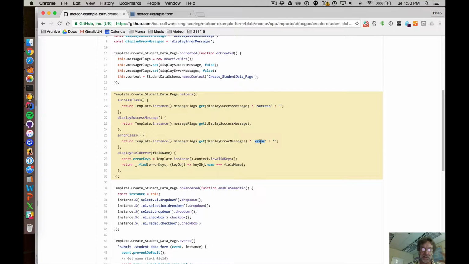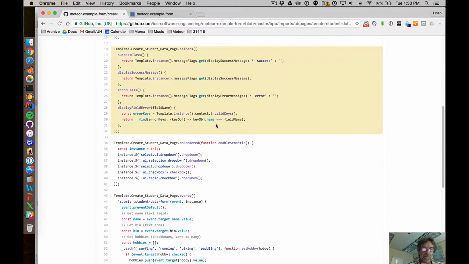If so, then that error class will be inserted into the form. This is the helper that shows what the display success message is. That's the way we get that link in the create data page that takes us to the update page, because display success message can actually hold the ID.